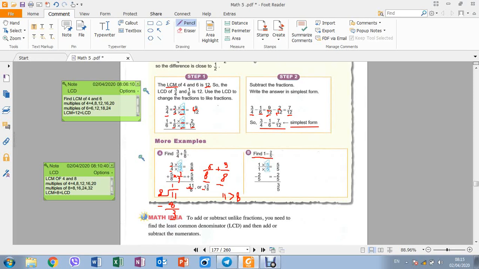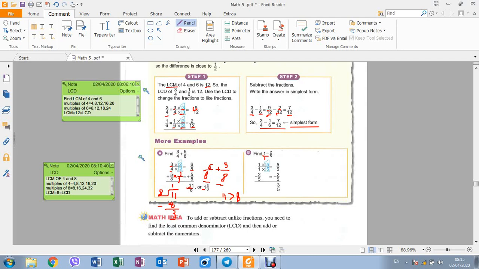So directly, because we need to subtract, if we don't have any denominator, we can't do anything. Directly put down 1 in there, under the whole number. Now this is a fraction, 1 over 1, minus 2/5. Now we need to change these two fractions into like denominators.